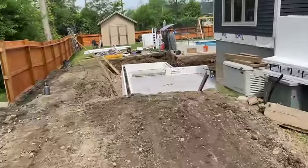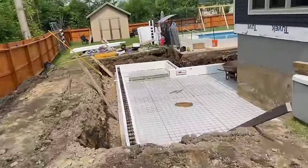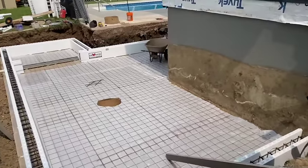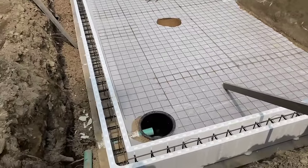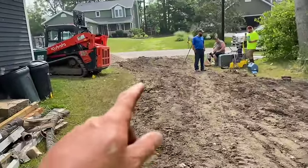All right, guys, we got it ready. Got one course of blocks down. Everything is, we got our wire mesh and poly down. We snapped lines around everything. Got our screeds ready. We are going to be pulling the truck right in here.